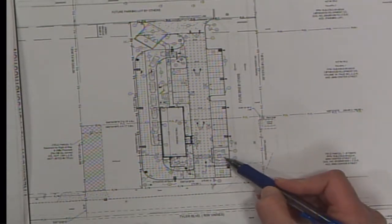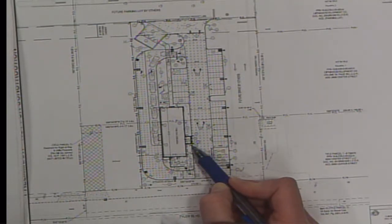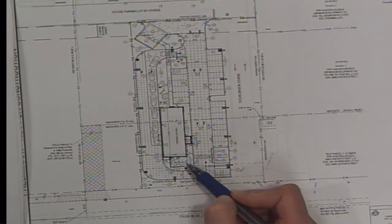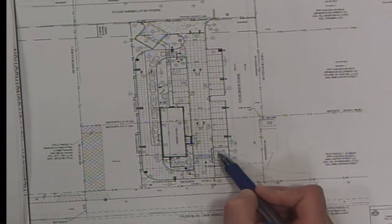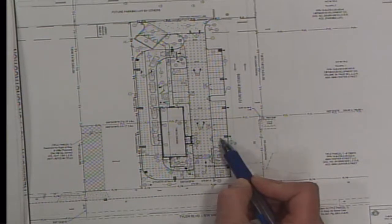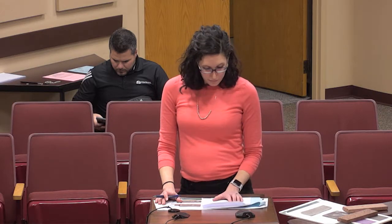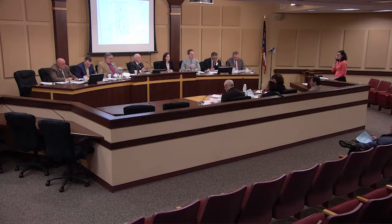With our ADA stalls here, they're centered between the front door and the side door and also have patio access. We could maybe shift them up one space, but if we put it directly across this door, there's no way to get them into the door. So we will likely keep them where they are, but we'll look to shift them up a little bit if that's the goal. Okay. Since the administration recommended that, any comments from the administration? Not on that item, no. Okay.